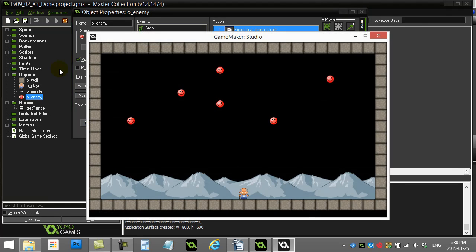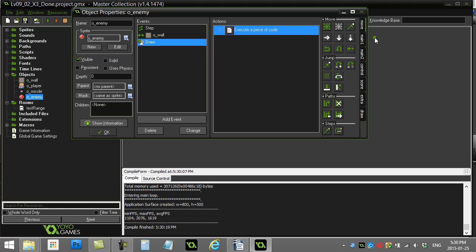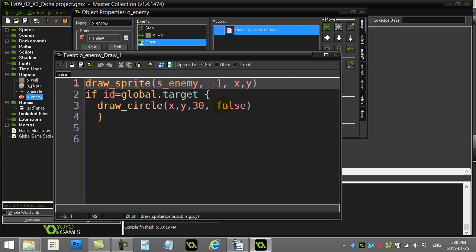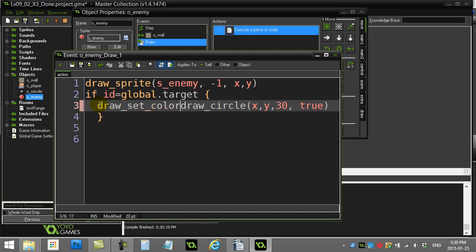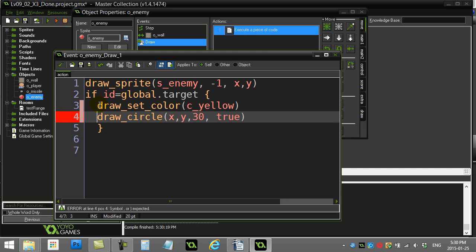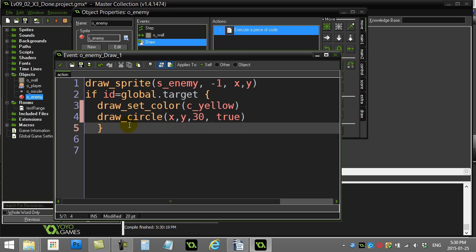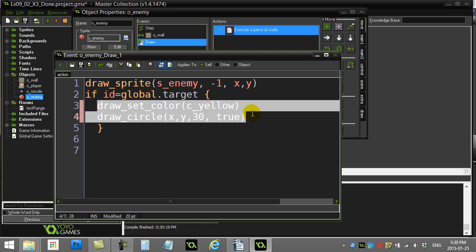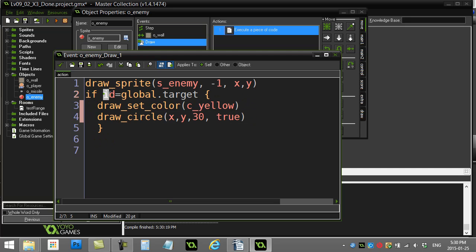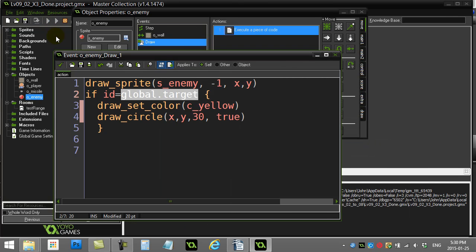So I'm hitting T. Whoops. I actually shouldn't have put false. I have to do one little tiny change here. This should actually be true, because true means outline only. I didn't even read my own docs here. And I guess the other thing I haven't done is I have to set the draw color. I'm drawing black right now on black, so it's covering up the ghost, right? So this is better. Switch to yellow and just draw the outline, if my ID is the same as the global.target. So this should look okay.